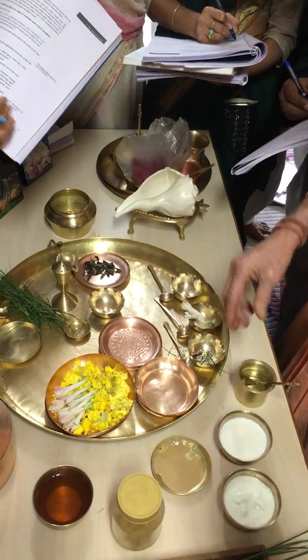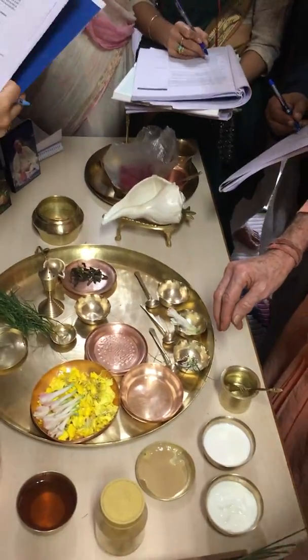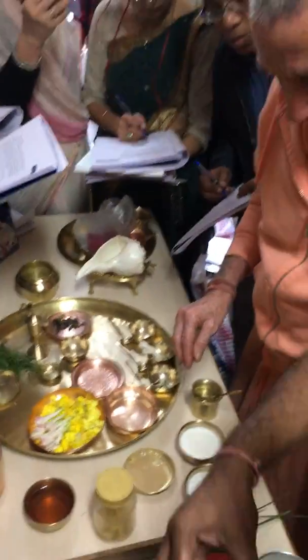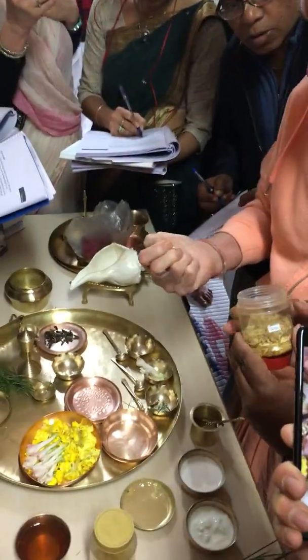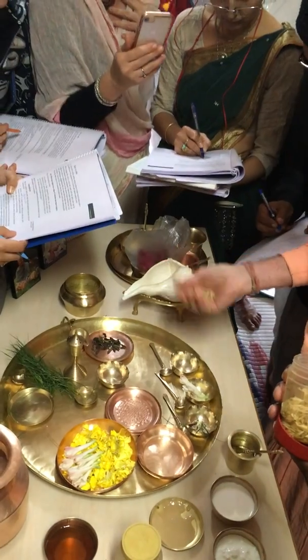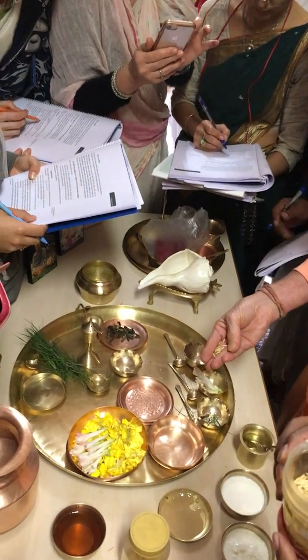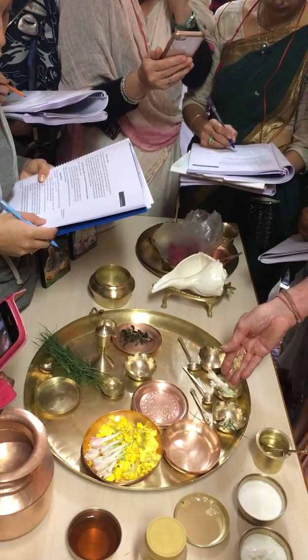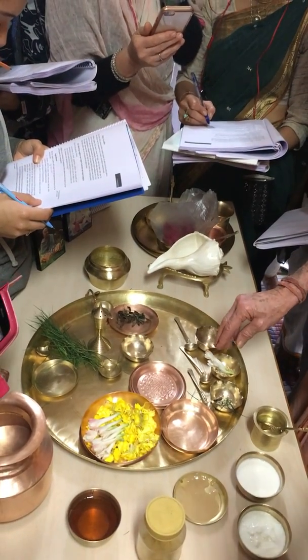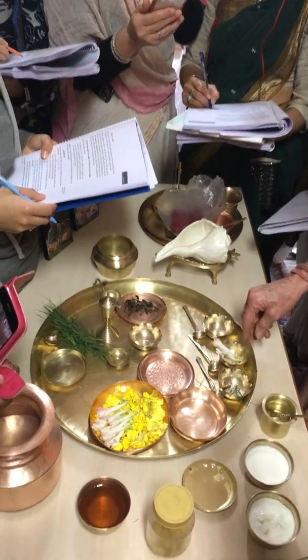Barley. Barley? Jove, barley. This is barley. What is the Bengali name? Job. Barley. Job. J-O-B. Make a bigger circle so that more people can see.